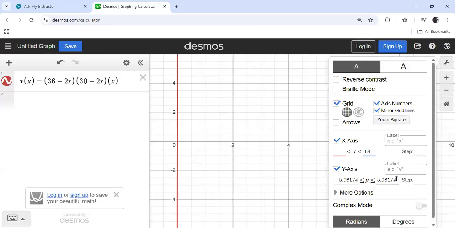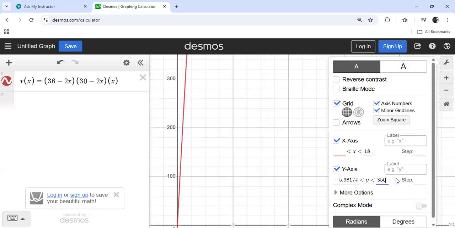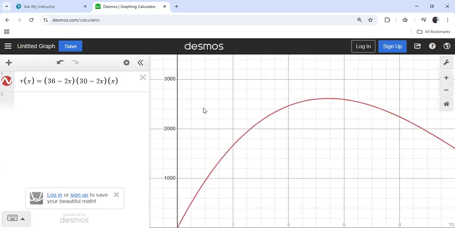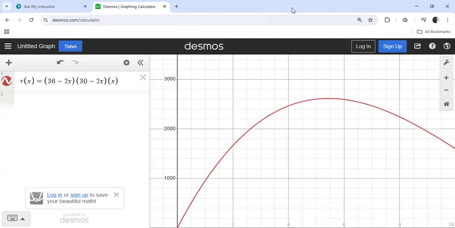And the y is probably going to have to, so I'm going to try that 3,500 that was in most of our choices. Okay, that was a good choice. So if I let it go to 3,500, which I'm looking in most of 3 of the 4 choices, it went from 0 to 3,500, and it has some kind of a peak in there. So comparing the two, see if I can see both of them at the same time. Probably not.